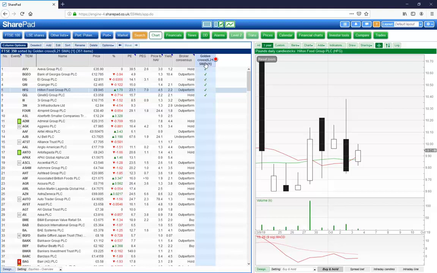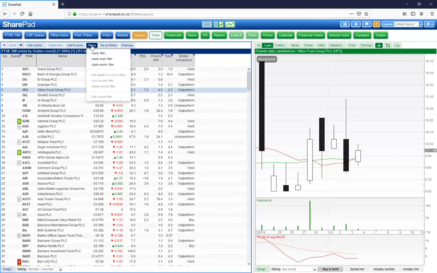You can do this again if you explore the technical column. You'll find, for example, MACD crosses or RSI crossing various levels, and it's as simple as: add the column, sort the list, and all the shares where the thing you're looking for, in this case a golden cross, has occurred will appear at the top of the list. Now this is easy if you're only looking for a single thing. It gets a bit more complicated, of course, if you want to look for multiple things at the same time. That's where filtering comes into play, and that's this button at the top here on the list.